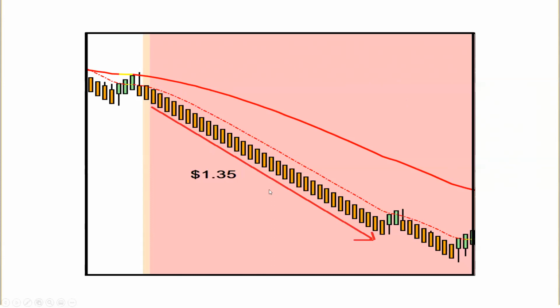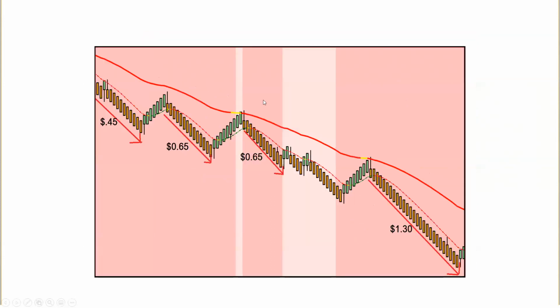And this is a $1.35 move short. And these are smaller trades, 45, 65 cents, 65 cents, a $1.30, but always in the direction of the multi-time frame alignment of this stock. I purposely took off the time frames because they're irrelevant, and the stock is irrelevant. The only thing that's relevant is that we're trading in the multi-time frame direction of the stock alignment, and we haven't even put it all together yet.